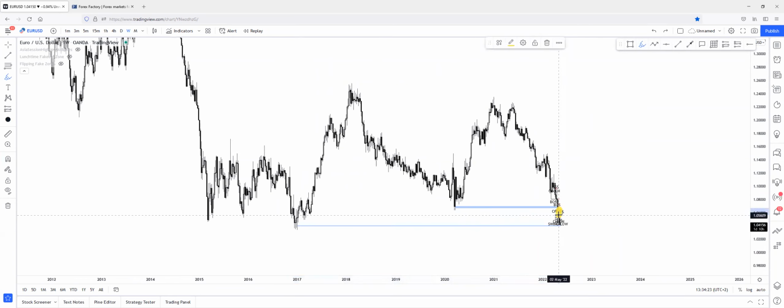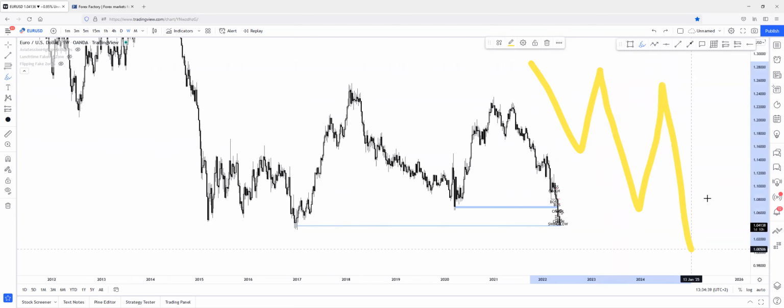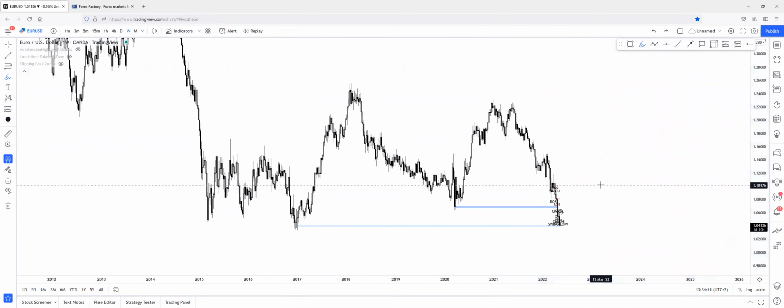and if price can't reverse on that marked 4-hour supply zone and can't reverse on this 4-hour supply zone and create a new low point, then I believe that a much higher pullback will happen, because that's simply how the market works, right? Creating a low, creating a pullback, creating a low, creating a pullback. This is how a bearish structure looks like, right?